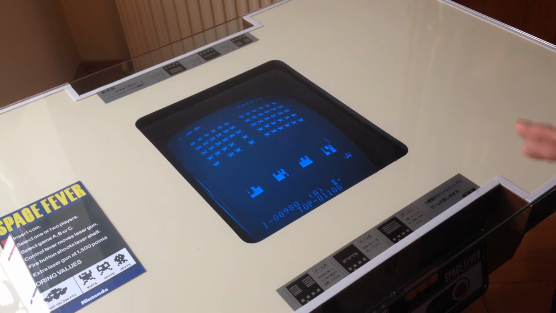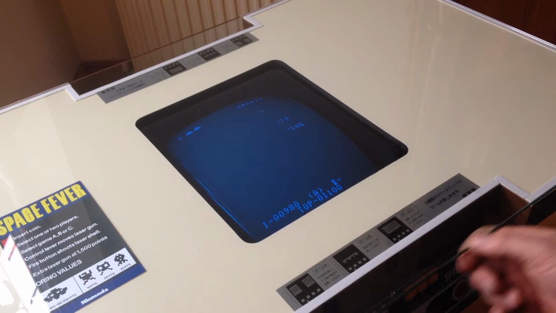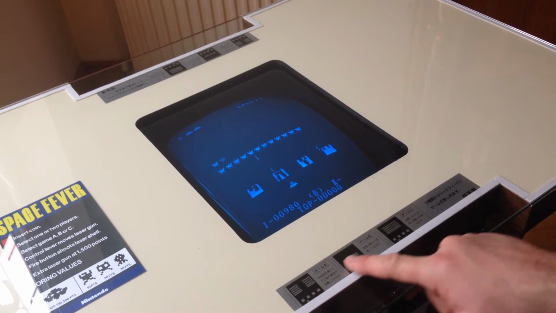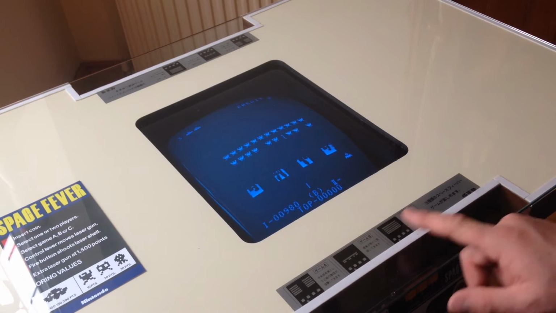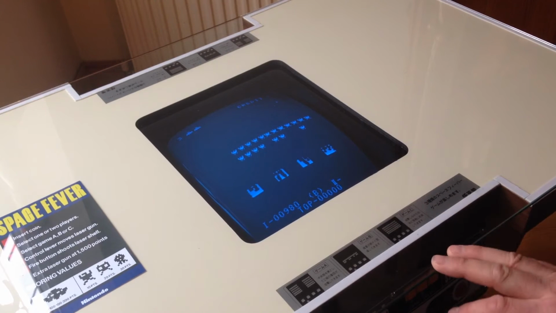So I'll show you a bit of the cab now. So this is a complete restoration project. The glass I had made up, so it's toughened glass with a bezel edge, to stop the young kids scratching their little fingers. This is original. This is a Japanese aluminium sticker that goes on there. Fortunately it was not worn or damaged in any way, so that stayed.